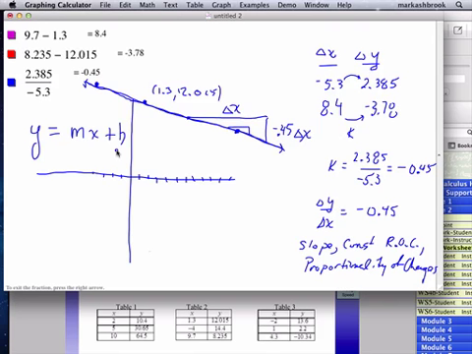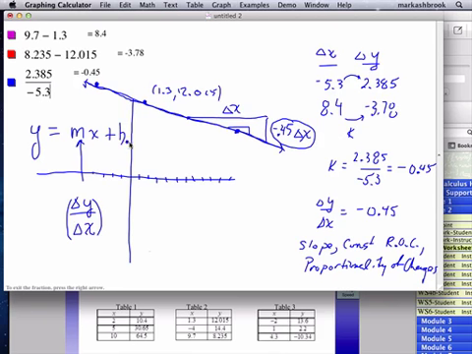Okay, and so look at this. This is the relative change of y with respect to x. To get the change in y, we're going to go that much, delta x. And we know that that's our slope, right? That relative change. The slope of the line is our delta y over delta x, how much y changes relative to the change in x.